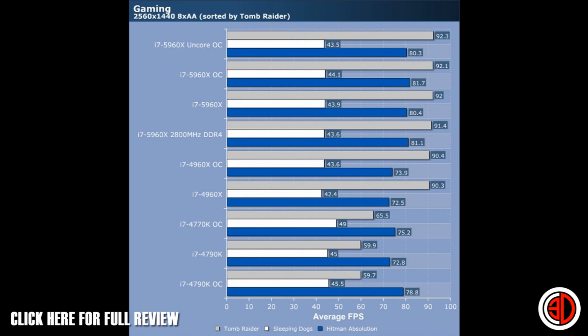So moving on to the gaming. Now this is a twofold thing. A lot of people say that you don't get better results with games when you are running a higher processor. Now, one thing that we can see from this graph is you can see at the bottom we've got the quad cores with the hyper-threading, and then at the top you've pretty much got all of the big 6 and 8 core CPUs with the hyper-threading.